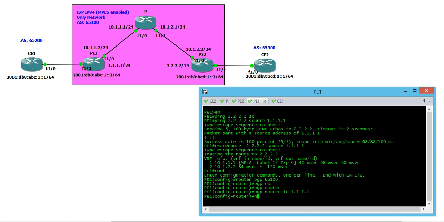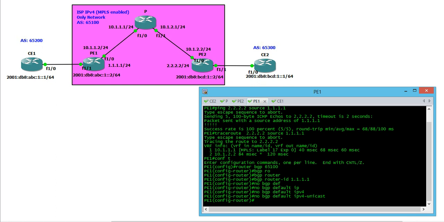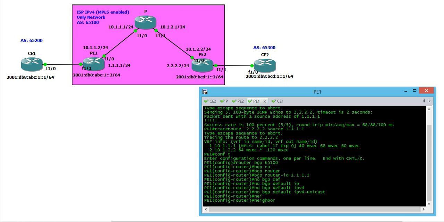I am going to turn off the BGP default IPv4 unicast. Then I am going to make a neighbor 2.2.2.2, and I am going to use this loopback as a source.